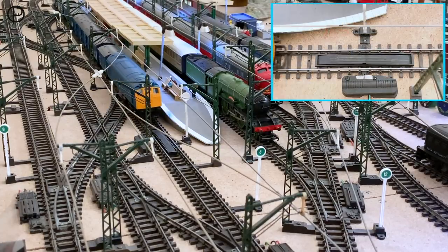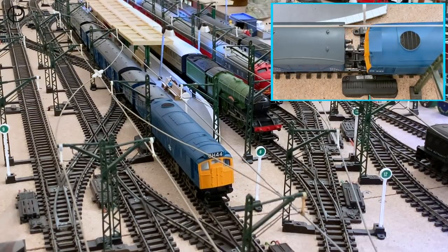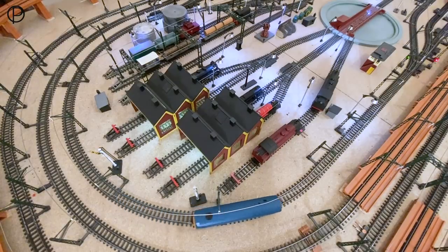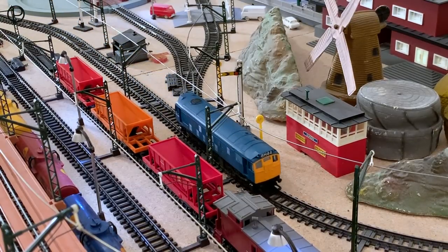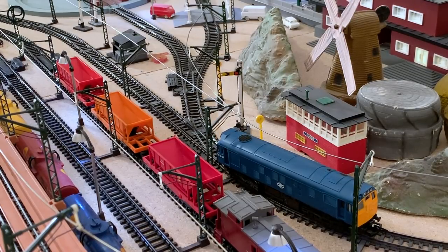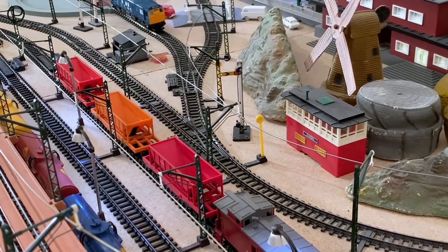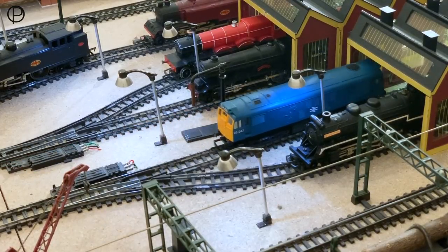We're just going to come to a stop at the end of the platform and take advantage of the uncoupling ramp there. We just need to back up a little, close the couplings and get a better position — there we go, good separation. Then off into the second radius curve. We'll work our way down to points number 18 to get back in towards the engine sheds. Switch 18 and number 17 and off over to the turntable and up onto the bridge. And I think that's probably it for this week — thanks again for watching, it's hugely appreciated. Goodbye now.